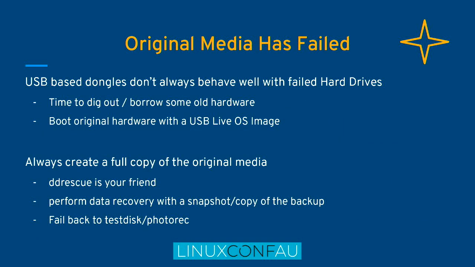So when the original media has failed, USB dongles sometimes don't cut it, particularly when you've got a really badly behaved IDE or SATA drive that's just clunking away, and you're desperately trying to get the data off. So you may need to go and borrow some old hardware. I recommend having some live OS images at that point when you're doing data recovery. I actually have a small USB key that's capable of booting on both UEFI and BIOS-based hardware with a whole range of data recovery tools that I use regularly.